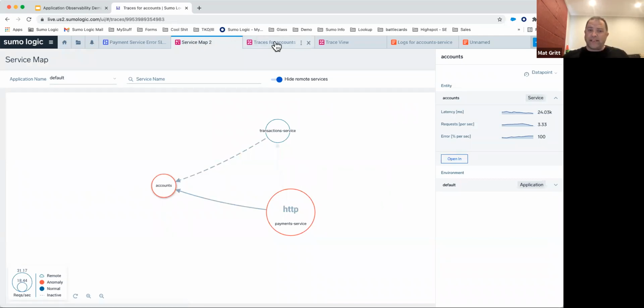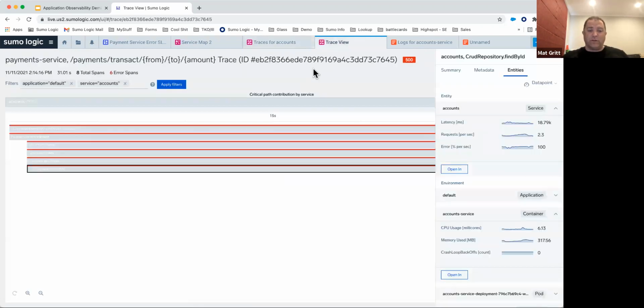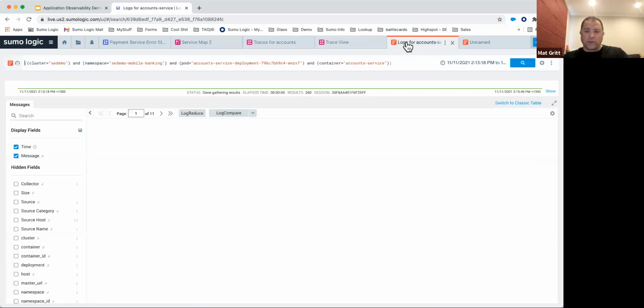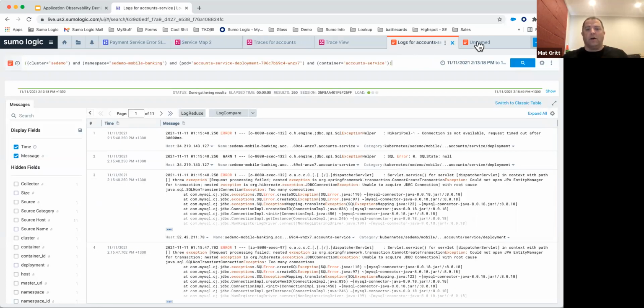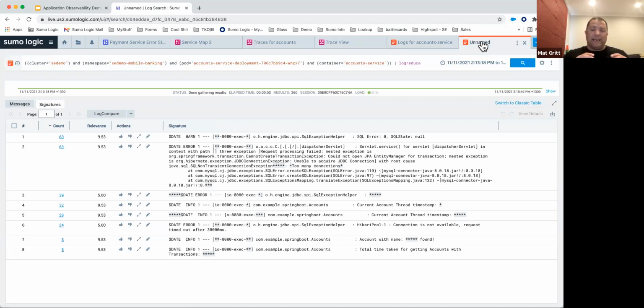We've used the traces to see what's going on in those particular traces. We've dived down into the span views to have a look at the root cause of those particular issues. And then we've gone and looked at the logs and used our log reduce function to give us a really good idea of the probable smoking gun.